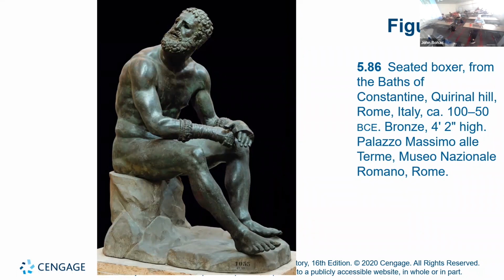It's not that so-called ideal. And when you see classical Greek sculpture, it is about the ideal male form, the ideal female form. Everything is in proportion. Everything is designed for what we would call aesthetic purposes, beauty. By the time we get here, we're starting to see subjects and depictions that are not particularly flattering and not particularly ideal.